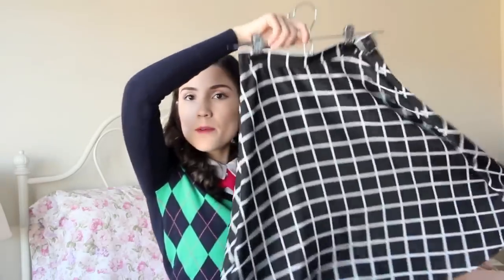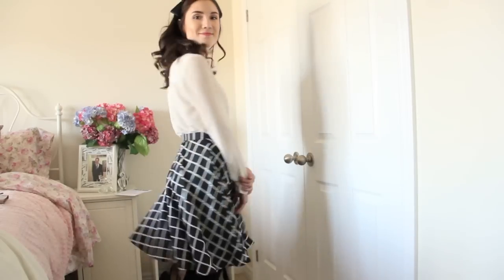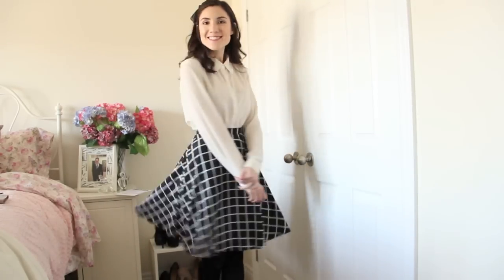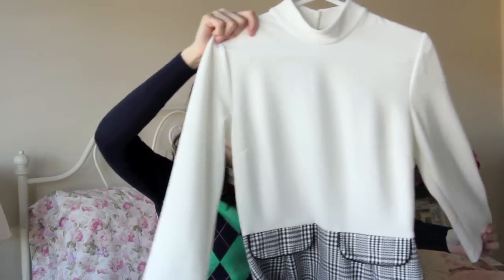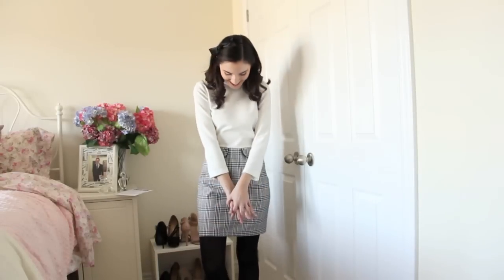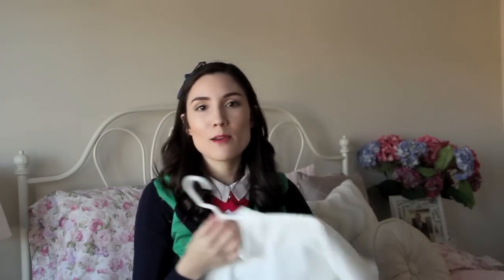From Forever 21, I got three things. One of them is this midi skirt — it is black with some white checkers on it, and it's kind of flared at the bottom. When you move, it just really spins around a lot, and I just think it looks really cute. It's a really nice thin material, so this would be great for the spring and summer. I also got this dress — it is a white quarter-sleeve top with a houndstooth bottom with some fake pockets. I just think it looks so classy and elegant, and it already has two pieces built in, so it looks like I put it together, but really it's just all one piece, which is really handy if you're in a rush.